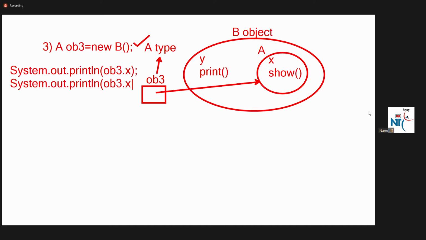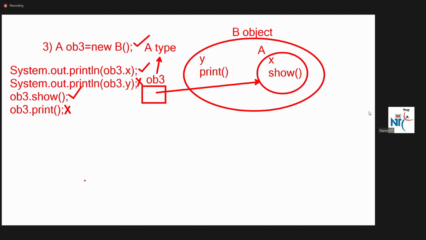System.out.println ob3.y, not valid. ob3.show, valid. ob3.print, not valid. So this is valid, this is not valid, this is valid, this is not valid. Memory is allocated, but we cannot access it.